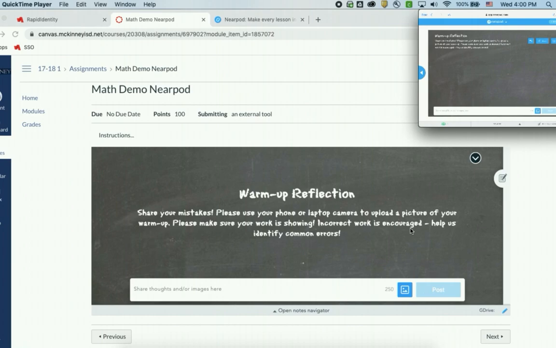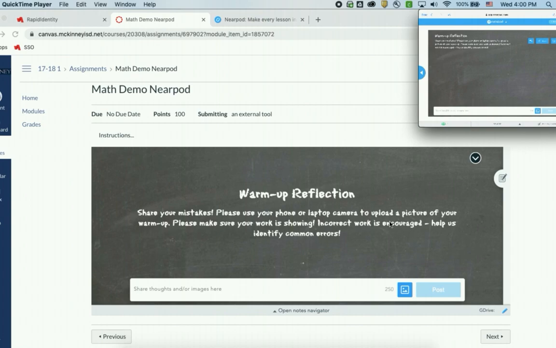So this is kind of like a play on an activity in the math classroom that I love called My Favorite No, where you really encourage kids to share what mistakes they made, because in math, a lot of the time kids are making the same mistakes. And so it kind of starts to normalize what's happening and makes them more aware of how common it is and how to really watch out for stuff.